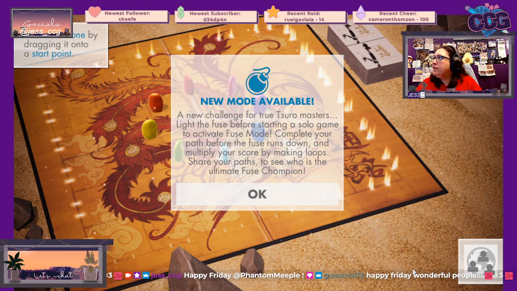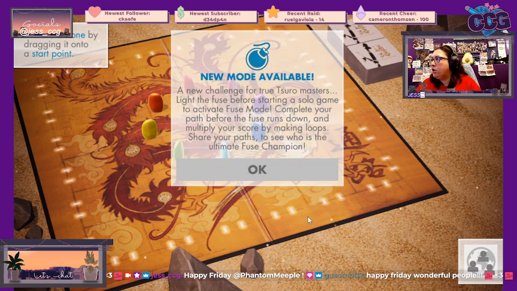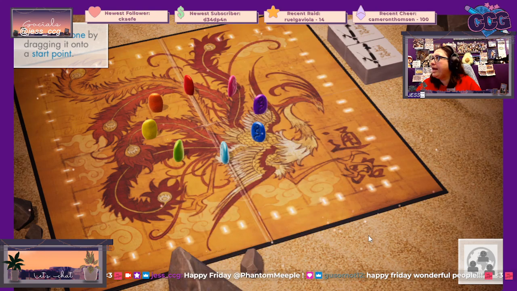New mode available. A new challenge for Tsuro masters. Light the fuse before starting a solo game to activate fuse mode. Complete your path before the fuse runs down and multiply your score by making loops. Share your path to see the ultimate fuse champion. No. That's going to be too stressful right now.